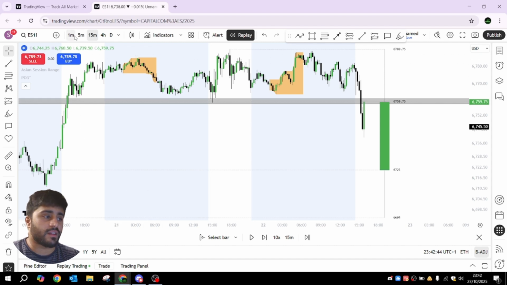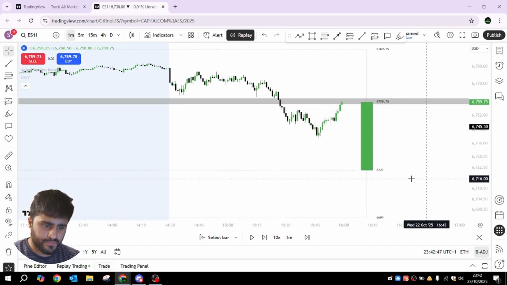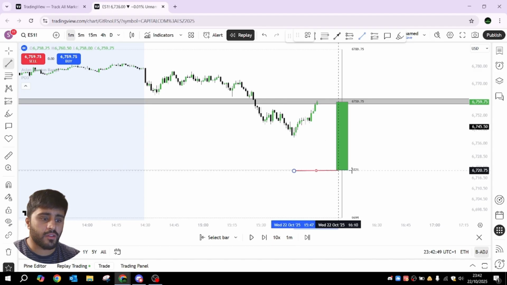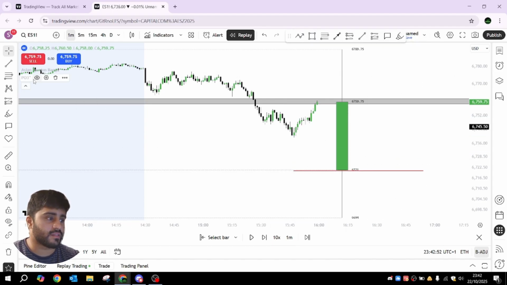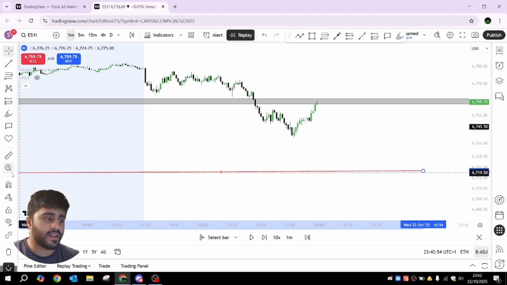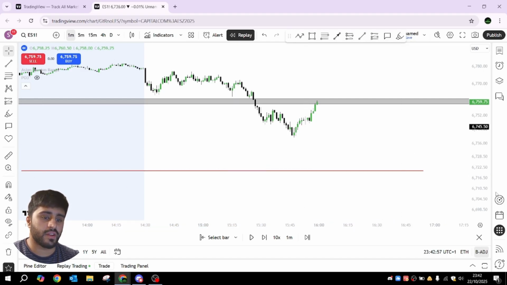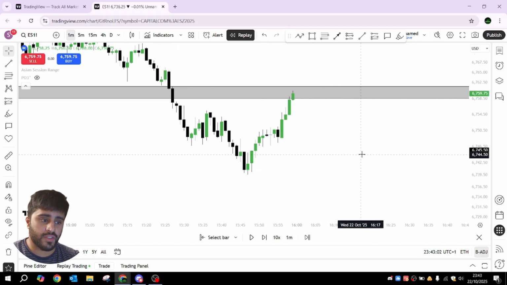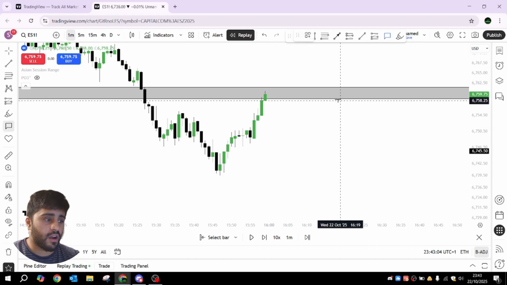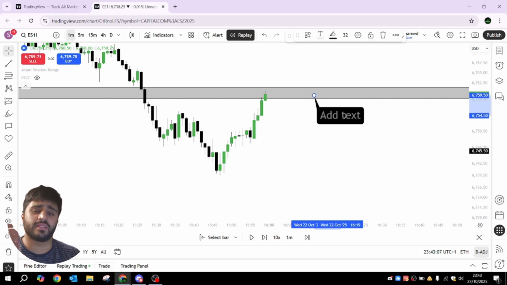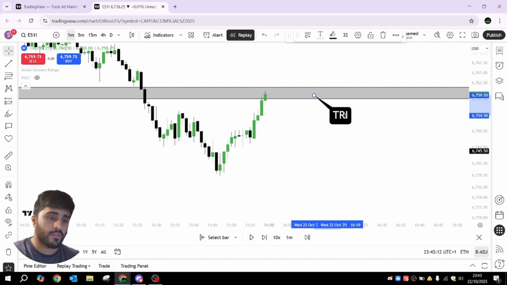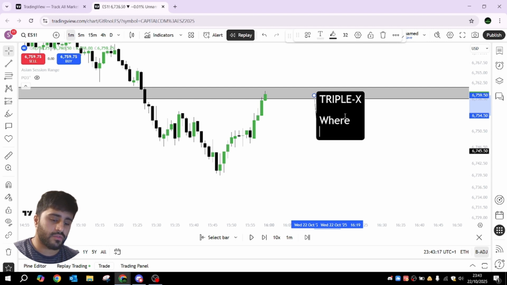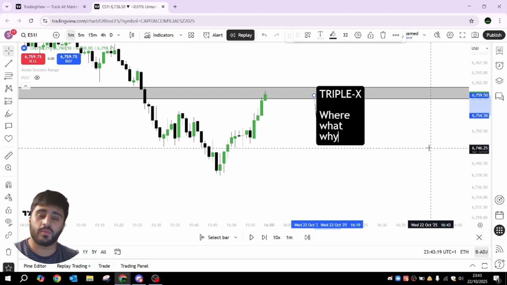Now we're coming to the question that I think a lot of people are wondering. So here is the weekly opening price just over here. I'm going to take this off so it's a lot clearer. So we want to be selling down to basically where this red line is, right? So how do we know whether to buy or sell from this region? So I want to make a few things clear. I use the XXX model, and I keep talking about this in every video because I think the XXX model is super, super important. Now, the XXX model has defined three things. We want to know where to trade from, we want to know what to look for, and we need to know why we're looking for it.